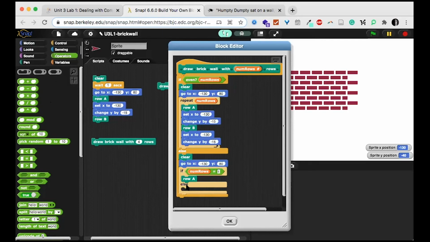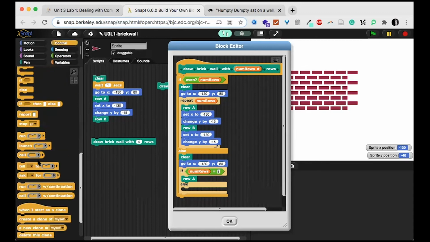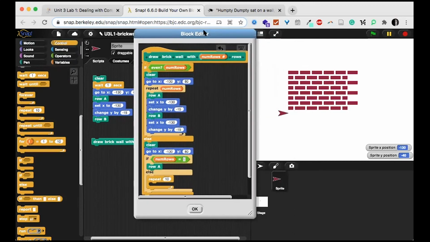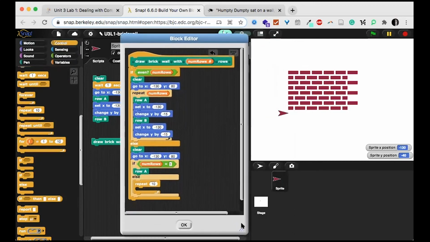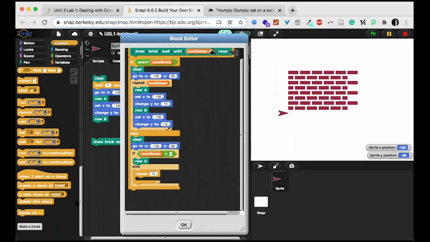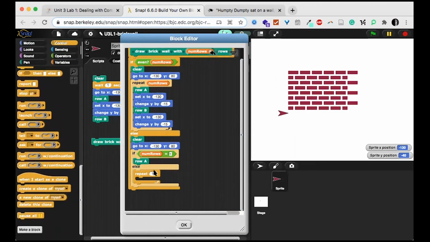within the else, I also put another repeat because we're going to want to repeat the same thing over and over again. Repeat here, right? But the problem is that we want to repeat it an odd number of times. And usually, when you repeat something, it's ×2, so you end up with an even number, as opposed to an odd number. But we're trying to do something with an odd number of rows.